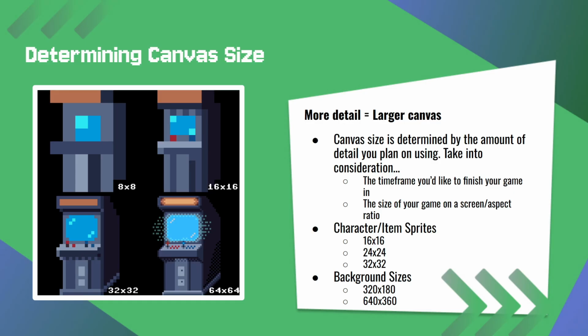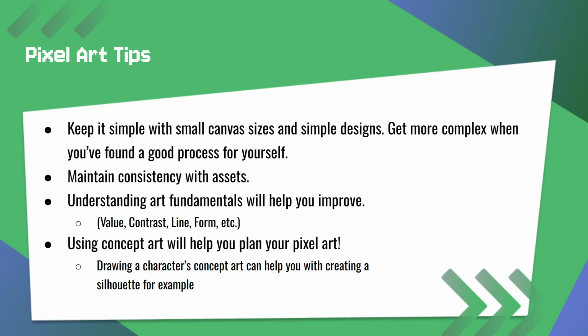And then some background size recommendations: 320x180 and 640x360. But, like I said, that's determined by the window size of your game, how people are going to be playing it. Just make it size appropriate, basically. And then here are some quick little tips. Keep it simple. Keep it simple with a small canvas size and simple designs. Get more complex when you find a good process for yourself.